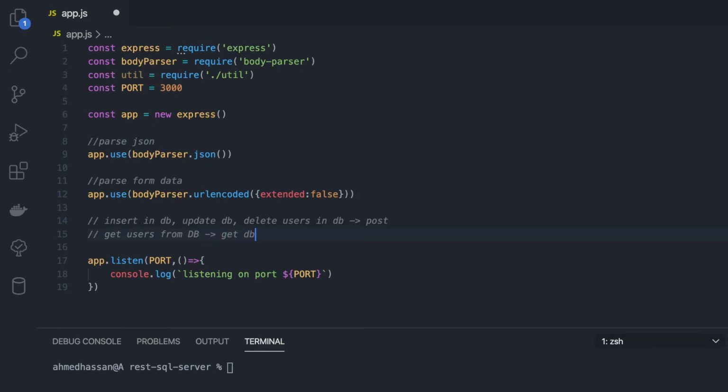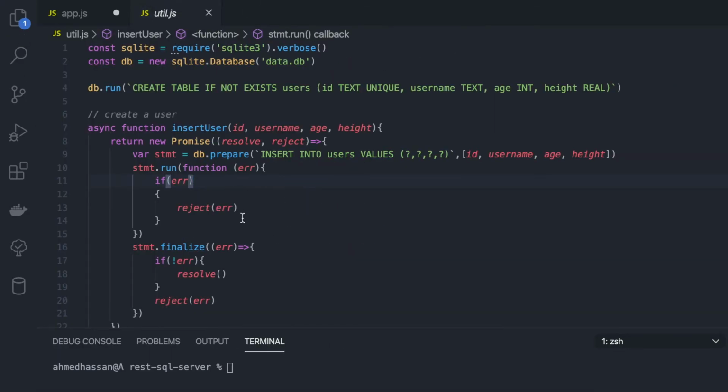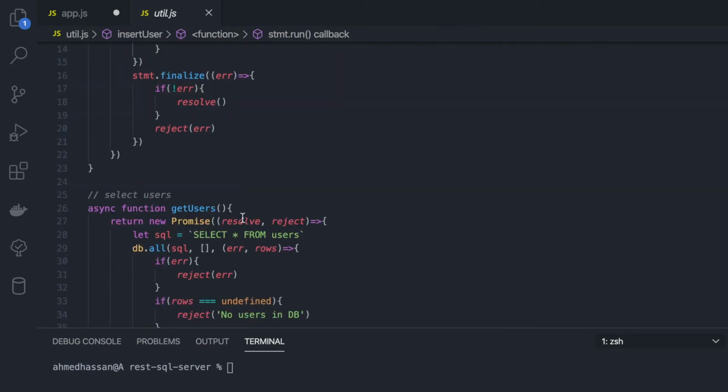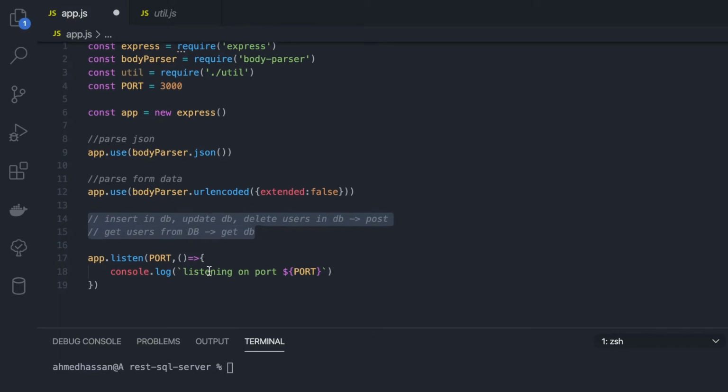Of course, you need to have some authentication around all of this, and probably you need to get specific users, so you can take the function that we created here in util.js and customize it the way you want. It depends on your business logic, but for now I'm just gonna stick to those.